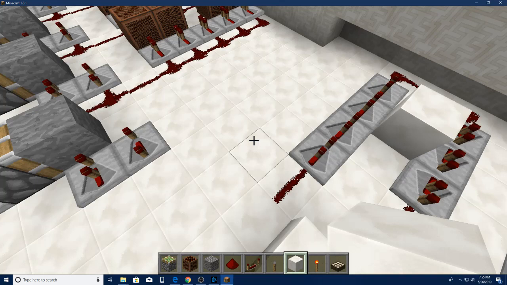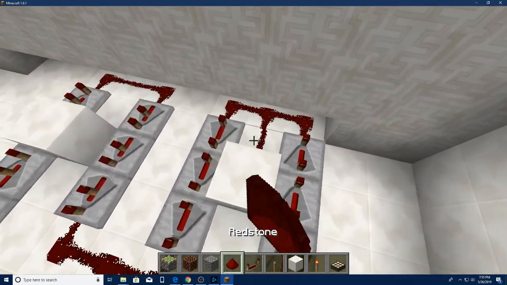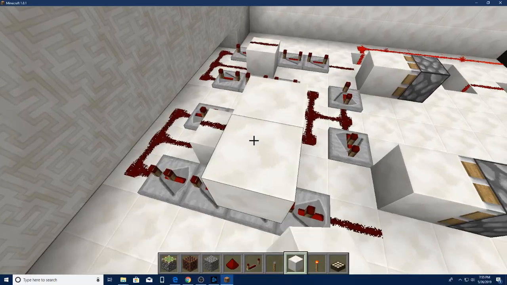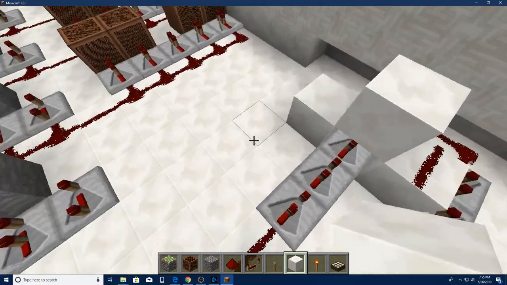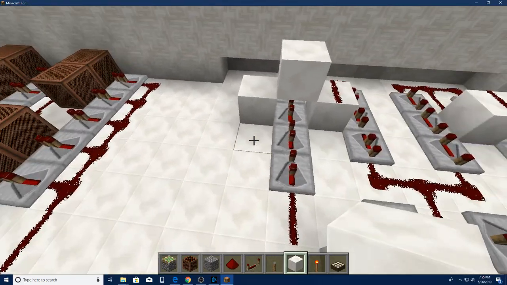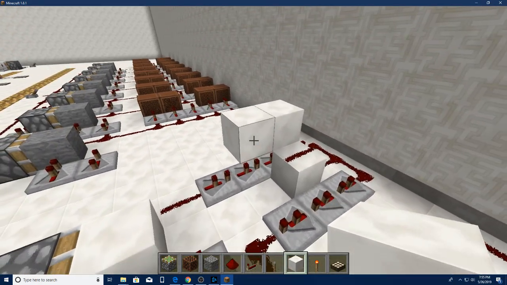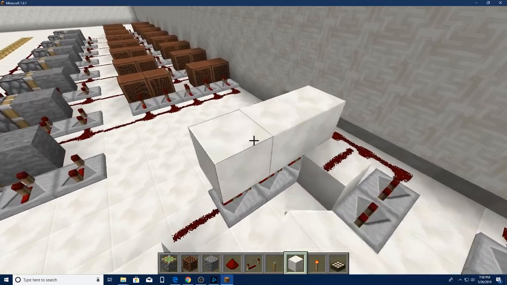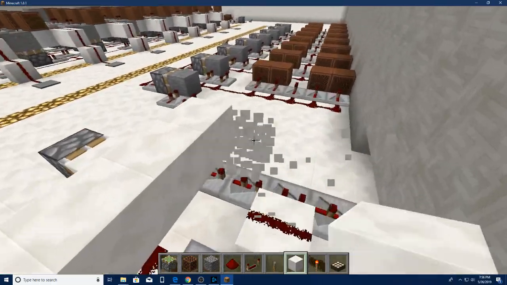Sorry, 1 second. Okay, so I don't need anything too big. I didn't need all of that junk.